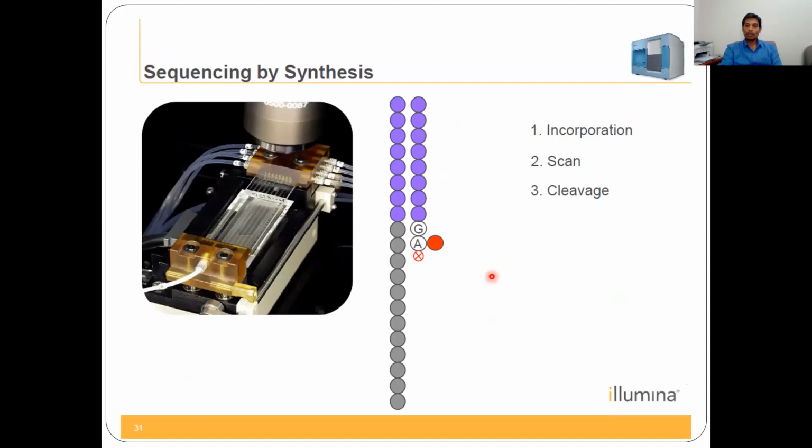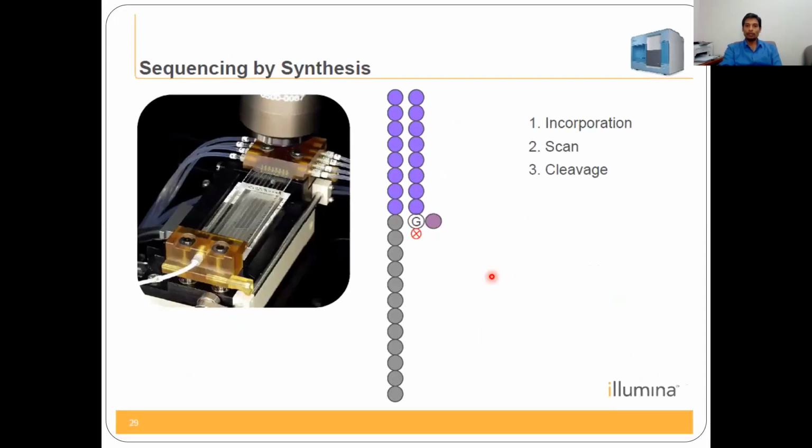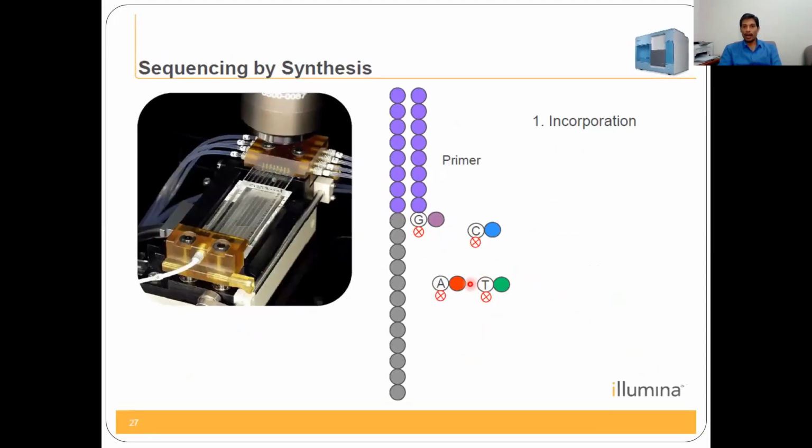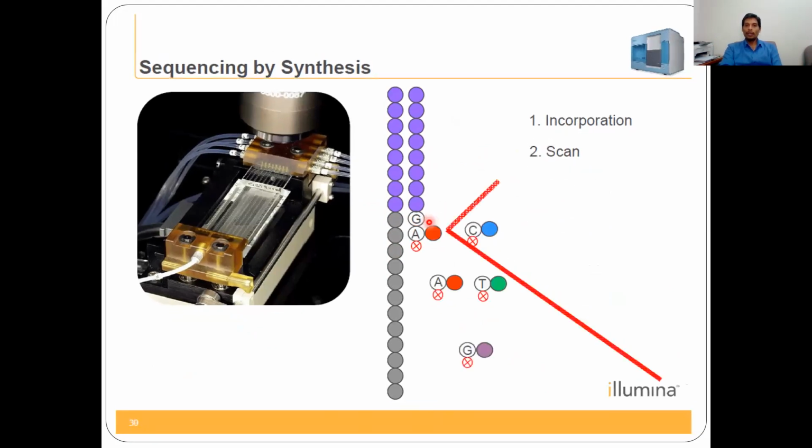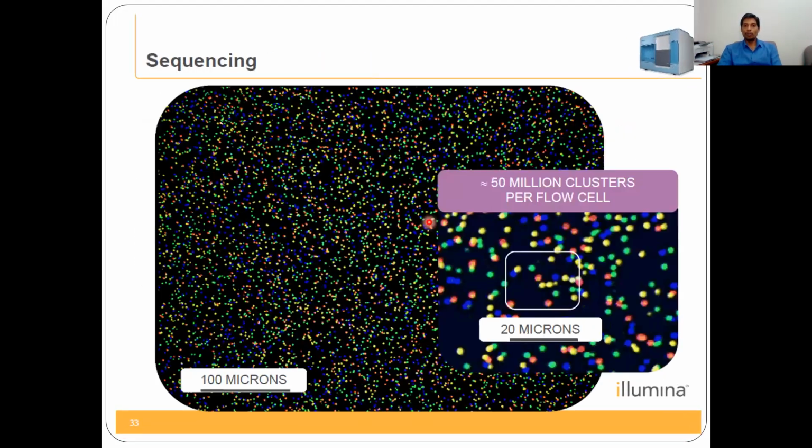See, here the G was added at the very beginning. The purple color was given. So not only this particular sequence, all the sequences present in the same cluster were added G. All the G's give the same fluorescence. So it will be easy to capture the light. So that G, maybe let us say is blue.